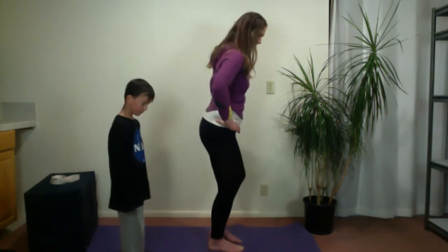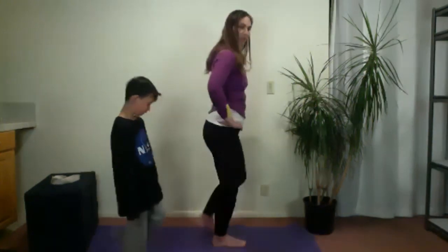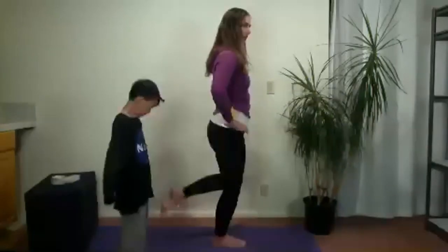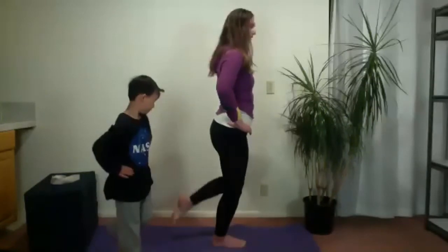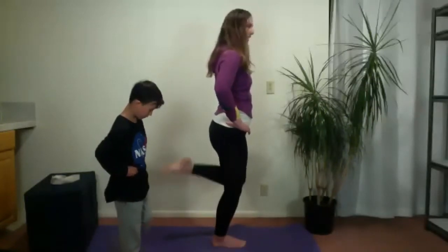Good, switch feet, stand in balance, and then pull the other side up, keeping your pelvis stable. Hamstring curls, finding the muscles that flex the knee and extend the hip.